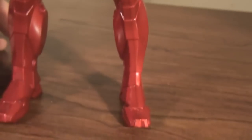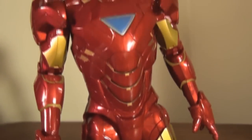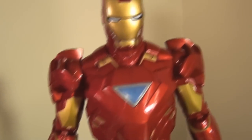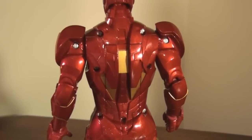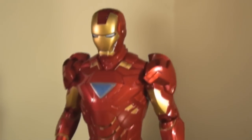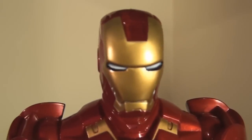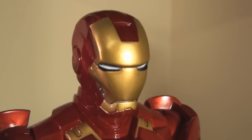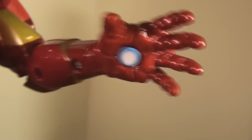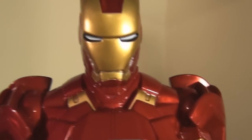Just all the detail on this figure — the feet look really sturdy, not too bulky, and it looks really nice. There is one open hand and one fist. On the back there are quite a few holes with screws in them, but that's just to hold all the electronics in place. The detailing on the head is just amazing — I cannot get over it. The eyes look amazing, I love the blue in the eyes. Even the detail on the hands with the repulsor is really nice. The blue they've been using on these figures is just really, really nice.